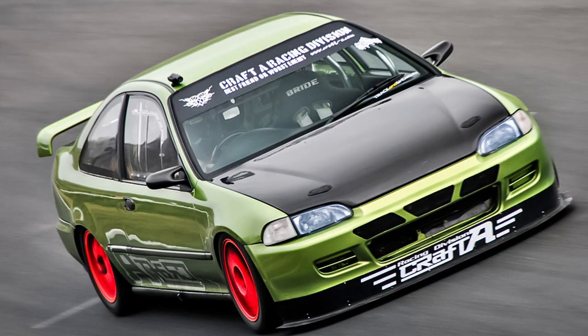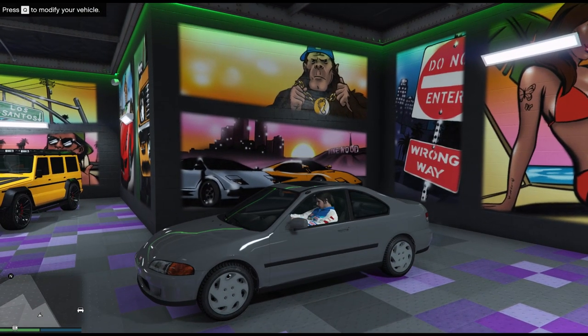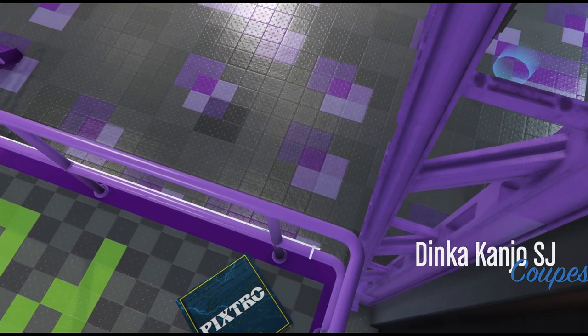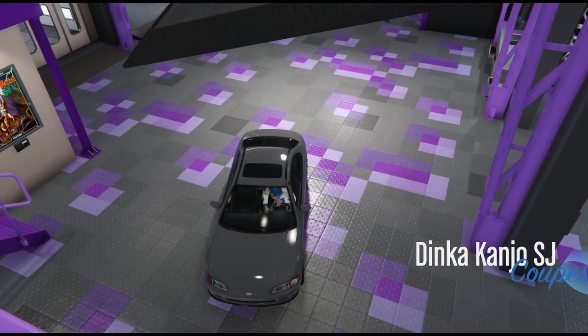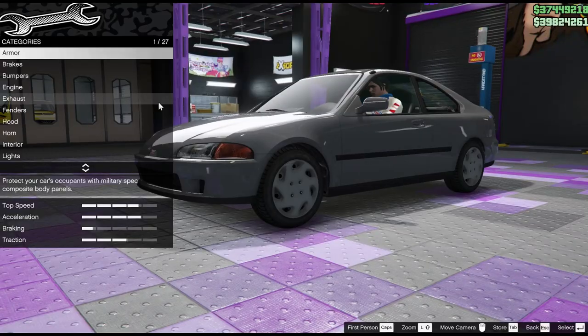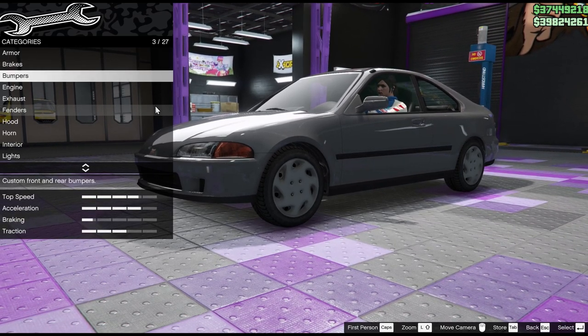I found this Craft A racing version online and I think one day I will build it, but for today I wanted to build something else. I couldn't find any other inspiration so I'm putting myself in the head of a young person who's bought this car to take part in the occasional track day, but also to do it up a little bit to show it to their friends, take it to car meets and car shows. This car will mainly sit in a collection for me so I'm not going to spend money on the armour or the brakes.